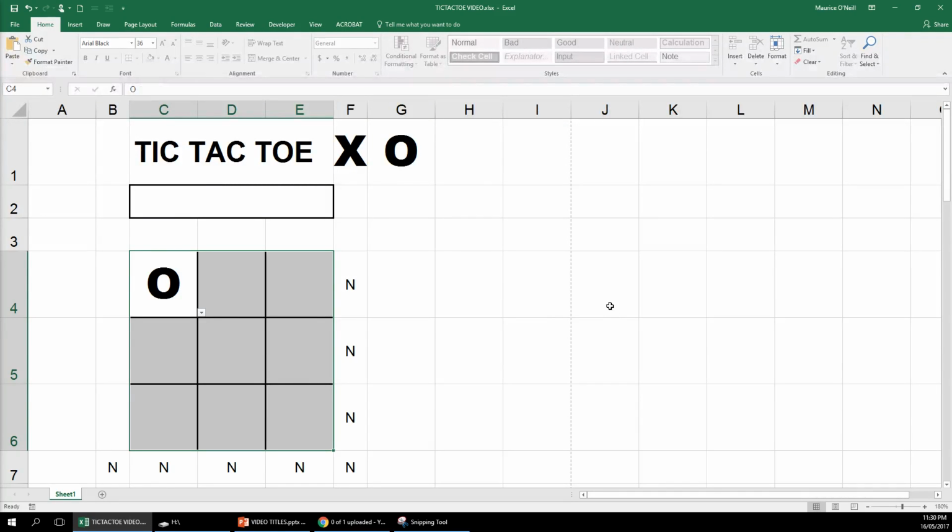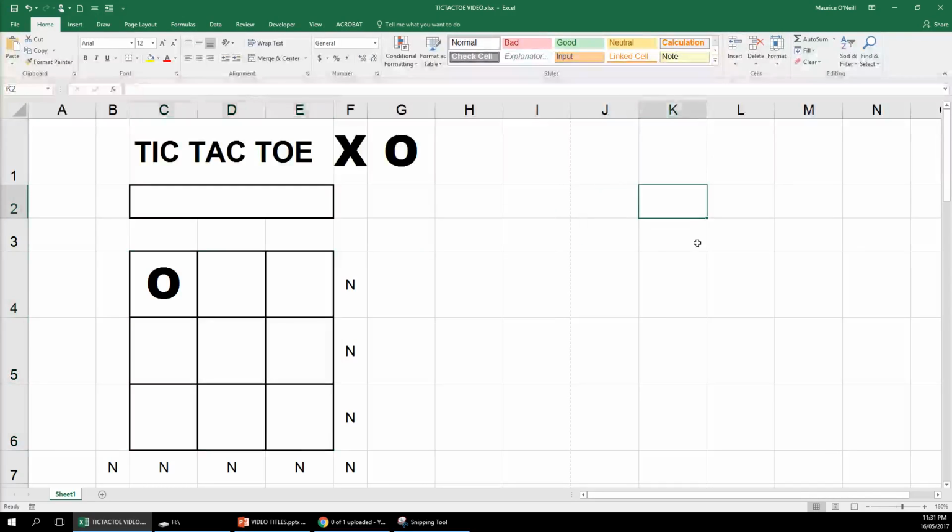All right, so that's as much as I'm going to do at this stage, and there's plenty of scope for improvements on this, both with colors and all manner of things. I'm going to leave that up to you, or I may in subsequent videos add some improvements, but at this stage I'm just going to leave that there. There's a couple of things I want to do.